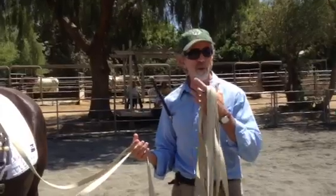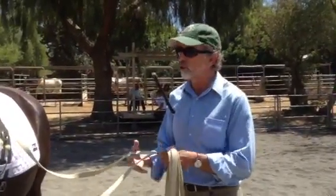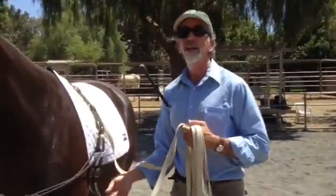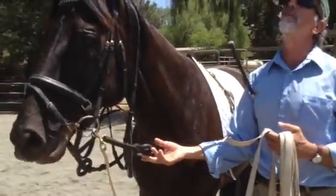Because once again, remember in the beginning when we're making horses' mouths, we want them to be quiet in the mouth before we start taking any pressure against their mouth. That's why we never overly shorten the side reins. Correctly fitted side reins are adjusted so that the horse can still get its head up, but not get its head up all the way like that.